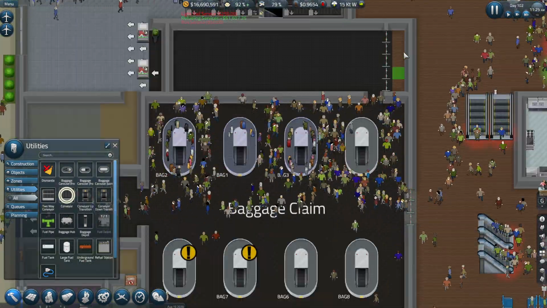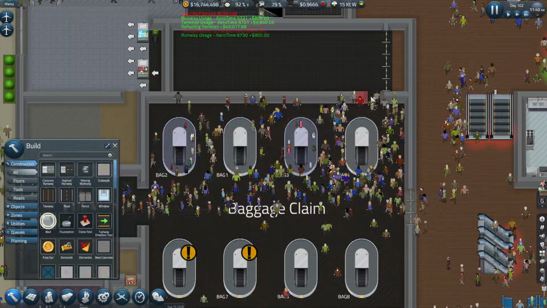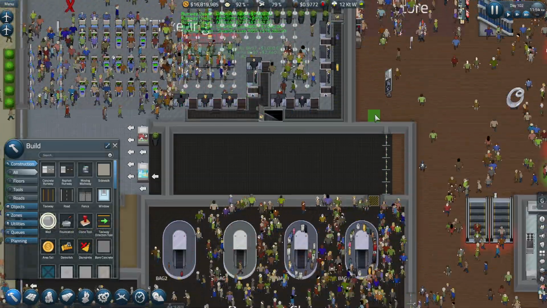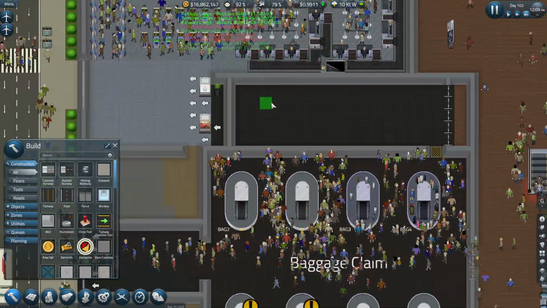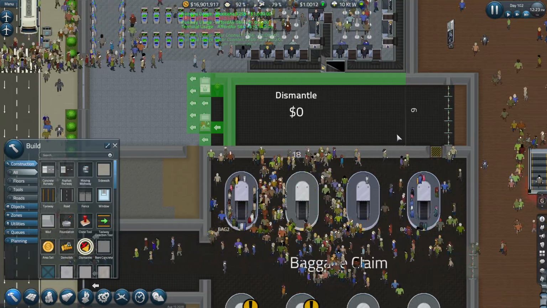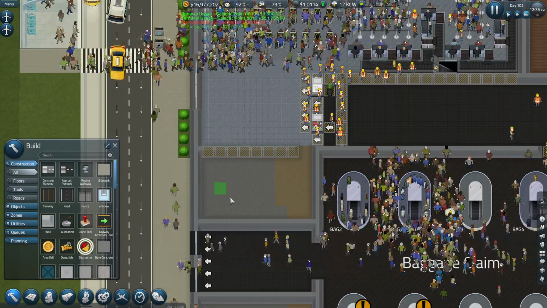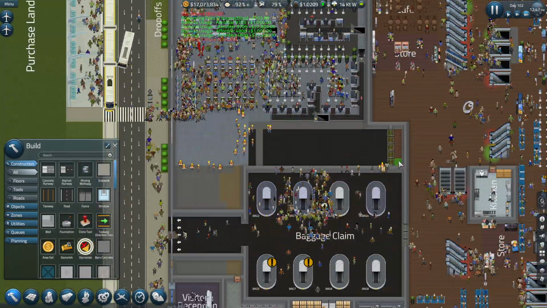Okay, this has now been isolated, so we can fill in this last bit of wall here. Nice. Just don't get stuck, people. I'm going to dismantle... What do I need to dismantle? All of this. In fact, I can dismantle all of that, can't I? Yeah. Let's dismantle this as well, and we'll use this as some space for ticketing. We can dismantle these here.